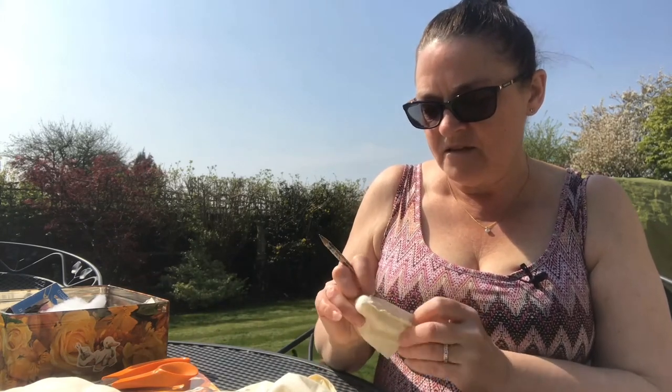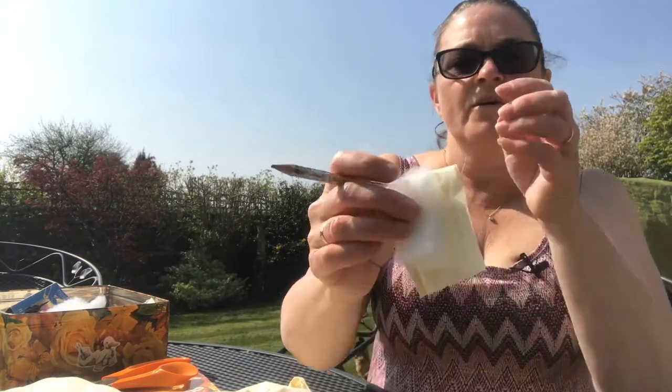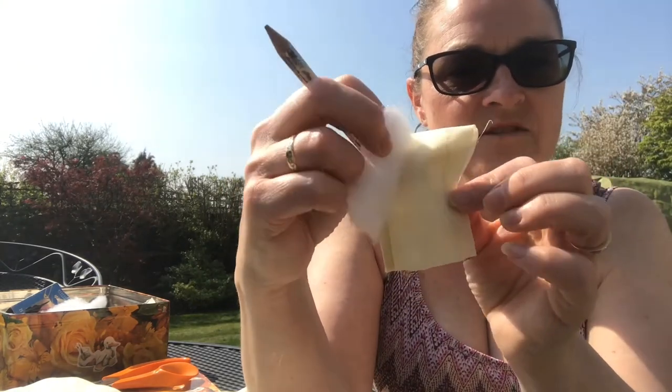I'm going to mark on, turn it inside out. Whoa, it's blowing away. I'm just going to mark on with my pencil where I want the line to be. So I've got my pillow and I've marked on the line there. Can you see it in the pencil? That's going to be the edge that I'm going to sew. So we need, oh, it's blown away. Put something on top of it to stop it blowing away. Good idea.